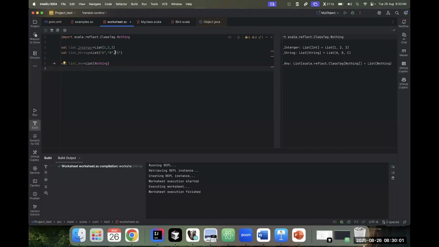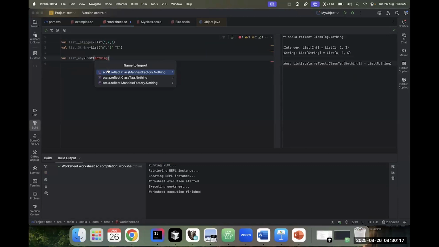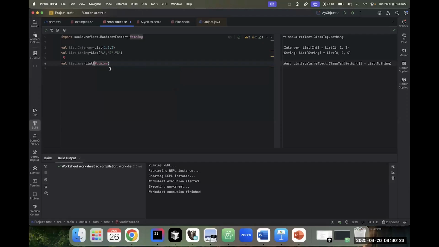I'm not sure if this is the correct Nothing, and I'm not sure which import is needed, maybe scala.reflect, that I have to check. But this is the way. If you pass Nothing here, it will create the empty list. These are the few things.